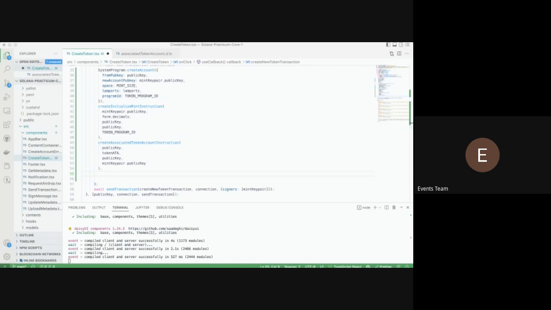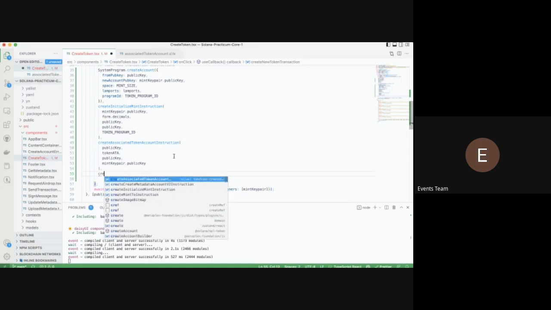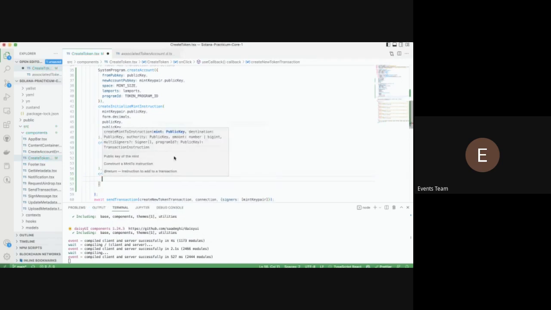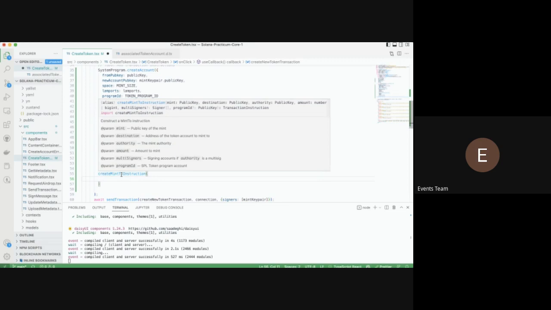Then we created the associated token account instruction, and we will create the mint to instruction. What is it?